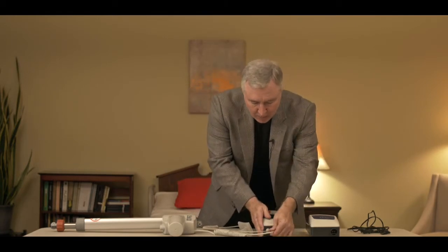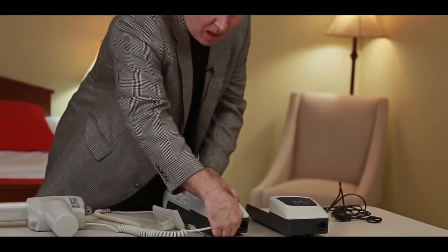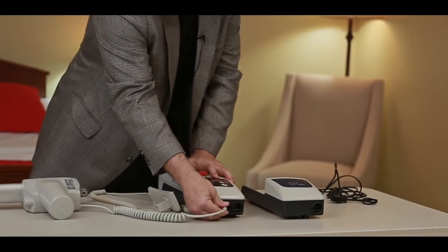Now let's say we got a brand new lift. We're putting everything together and we can't get the lift to run just straight out of the box. The two things that I would check right off the bat would be: does the battery connect properly to show that we have power, and is the actuator cable plugged in to the control box properly and snugly. There are many times where if this isn't plugged in all the way, nothing will work on your lift. So that is another important thing to check when you're assembling your lift.